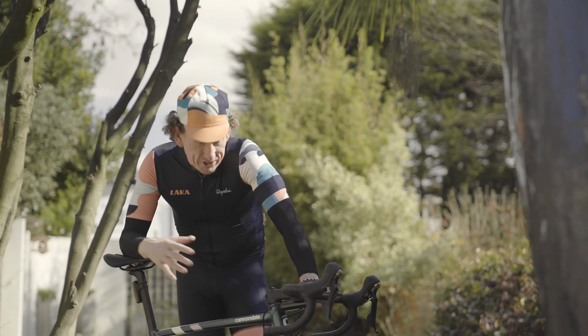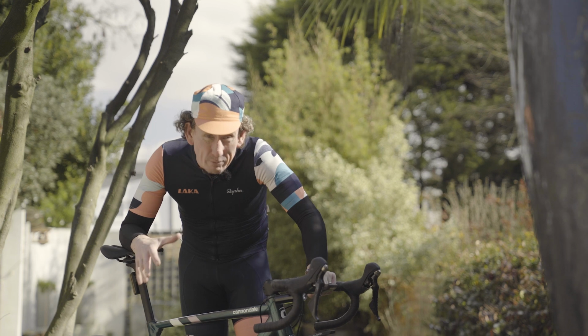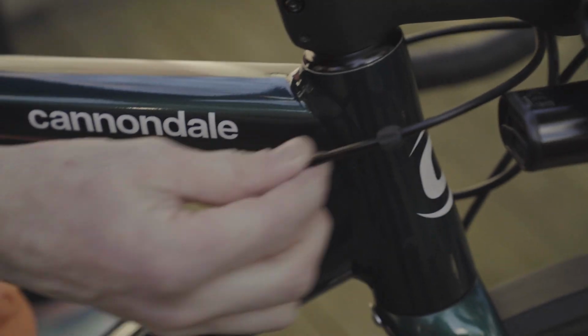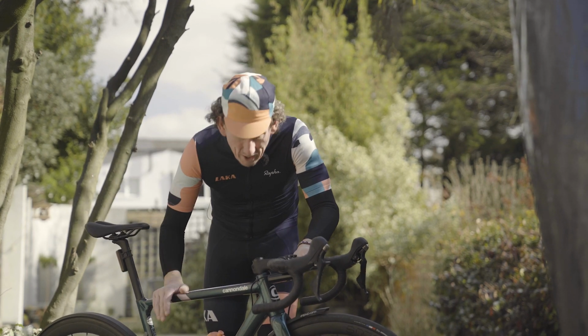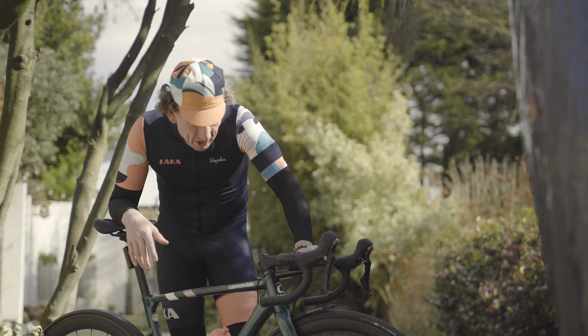Now you won't be able to change gear, or worse, you won't be able to stop your bike if your cables fail. Now cables themselves never just generally snap. It's wear and tear that happens unseen beneath the outer housing over a period of time. You certainly shouldn't need to check your cables every single ride, as a well-maintained set of cables will last you a very, very long time indeed.